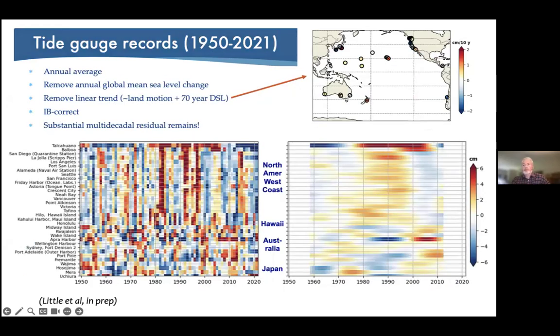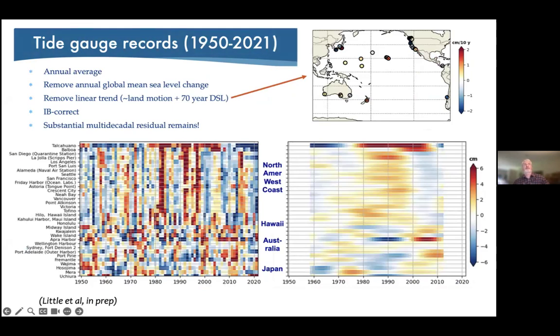Okay, so I'm going to go very quickly through the tide gauges that I used and the processing. I'm happy to come back to it. So I'm looking at a time period in the tide gauges in the Pacific Basin from 1950 on. There's about 33 tide gauges that are relatively complete and that give you some perspective on sea level on the eastern and western boundaries and in the Central Pacific, and to a limited extent, South America.